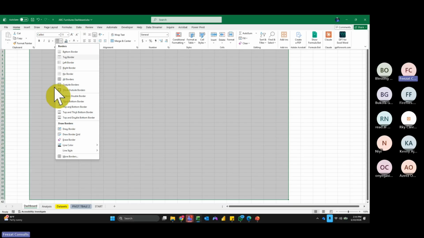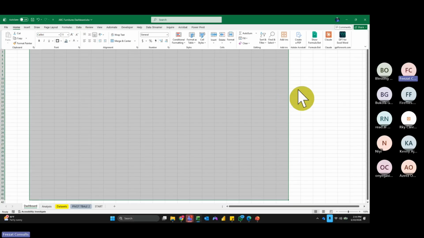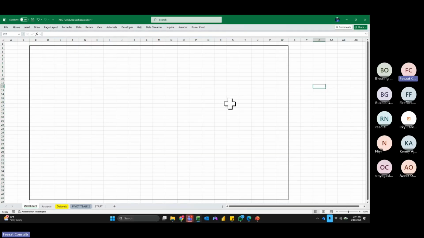I'm going to give it a tick outside border. Okay. Now that we've mapped our area, you notice that my distance is 100%. All right, so let me show you one of the mistakes people make sometimes when they are doing a dashboard: you will have to be scrolling up and down within there to see their chart. No. Make your chart big and clear enough. That is what I always advise. And that's why you see me using a wide area, because I want to expand it. I want it to be very clear and easy to read by anyone.